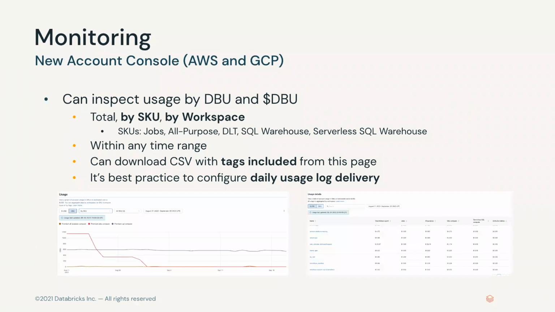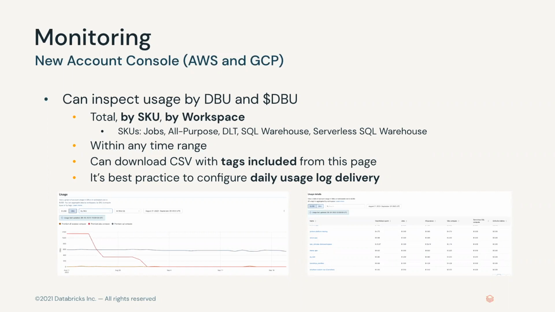All right, so those are some of the ways that we can save money and also control costs within our organization. Now, I also wanted to quickly touch on monitoring, which is obviously the other important aspect of cost management. Now that you have users that are using Databricks, you can start looking into the new account console. On AWS and GCP, we have this account console where, if you're an admin, you should be able to log in. That's where you can see all the workspaces within your account.